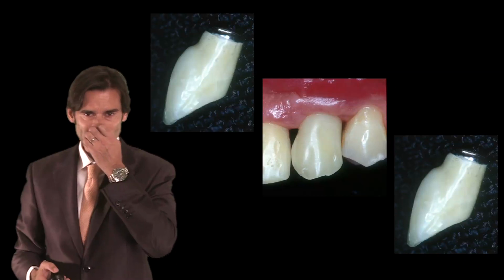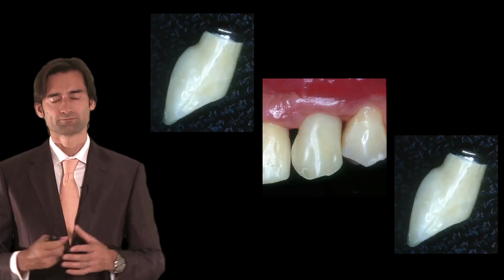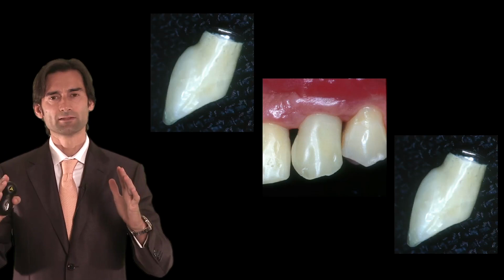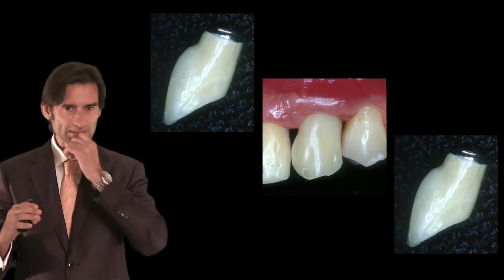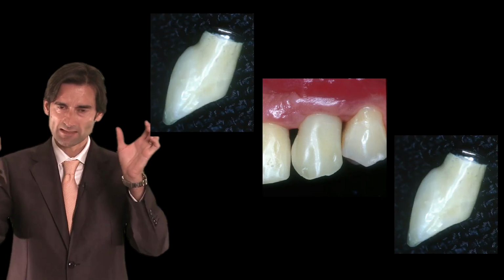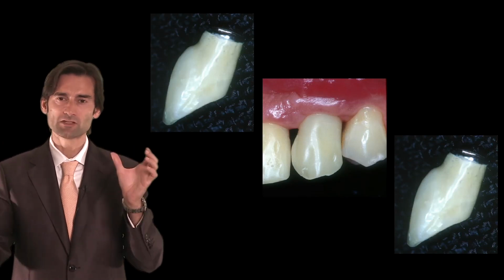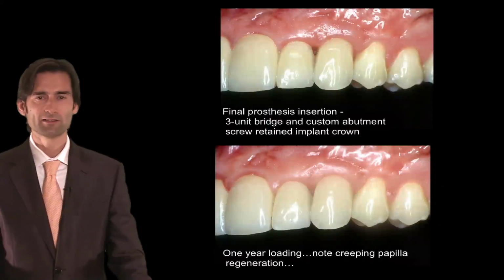Stefan was available chair side, so what he did here, made a screw retained immediate temporary, and you can see how he had this beautiful subgingival space, and he left the spaces interproximally, so we had embrasure space to fill in. Then after about 6 months, we made the finals.